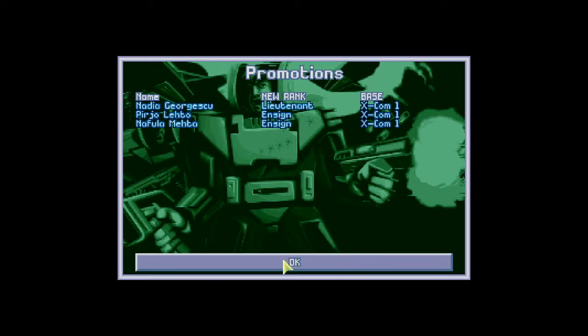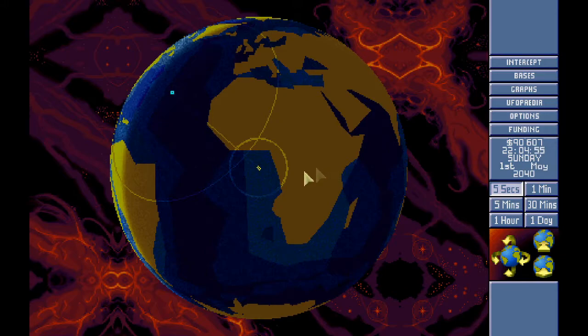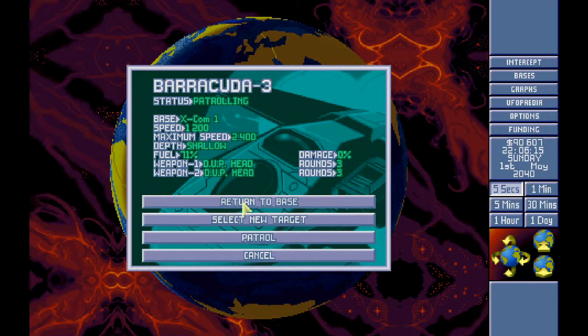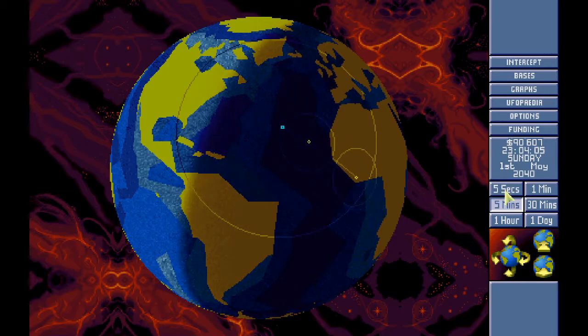Okay. Promotions, and we lost H. I can't believe we lost Elizabeth. She was savage. H, that was also a brutal loss, because H was good as well. Oh, but, you know, a win is a win, guys. Barracuda. RTB. But we are out of time here. We don't have any money either, which is a bit piss poor.